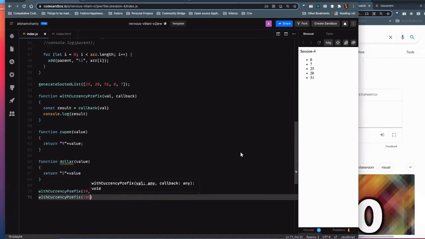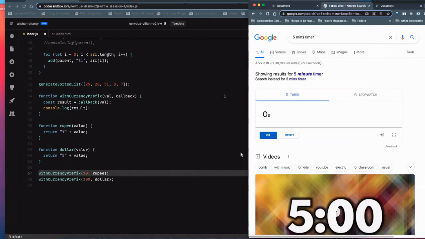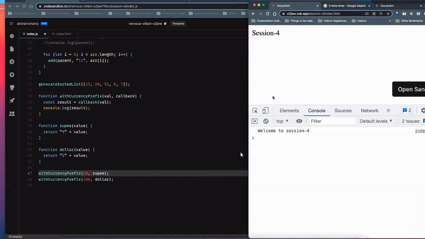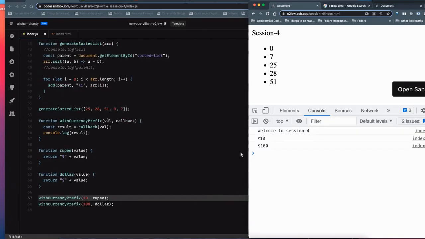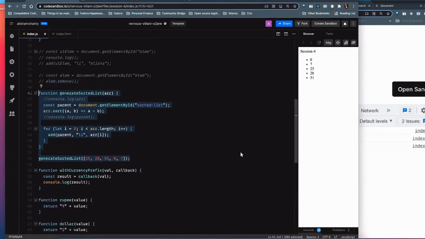Does this make sense, guys, when I write that? Dollar. Can you guys see my code?